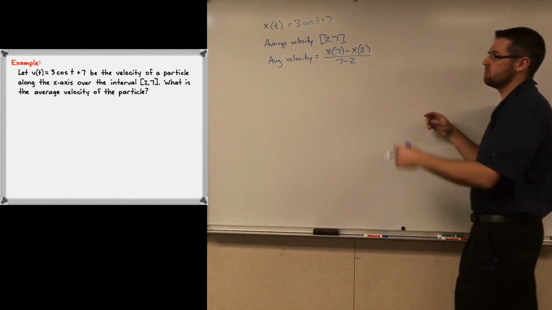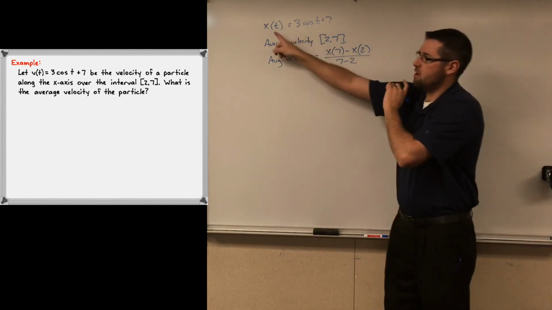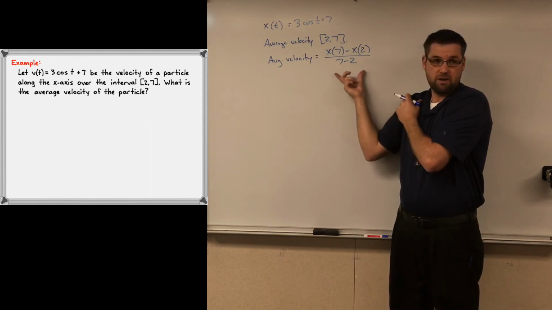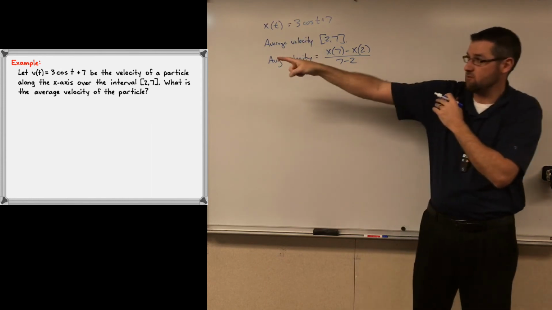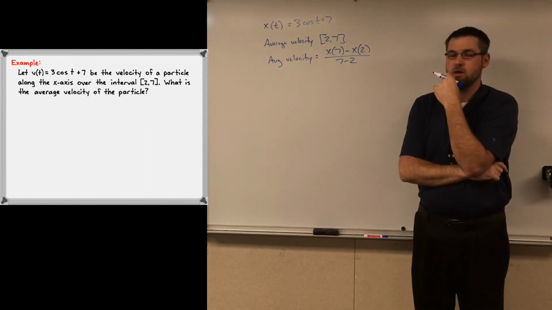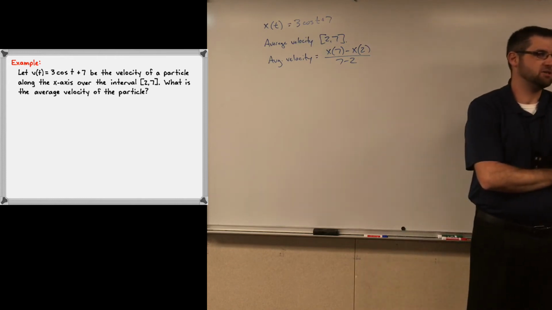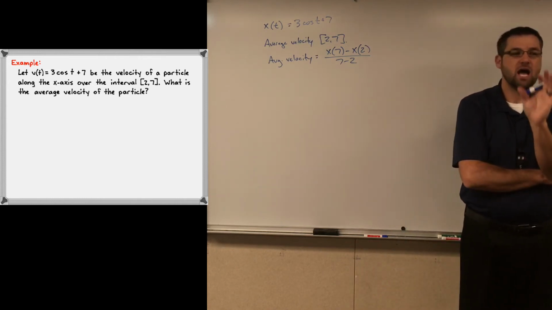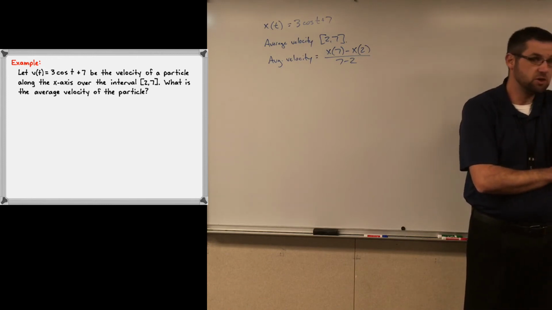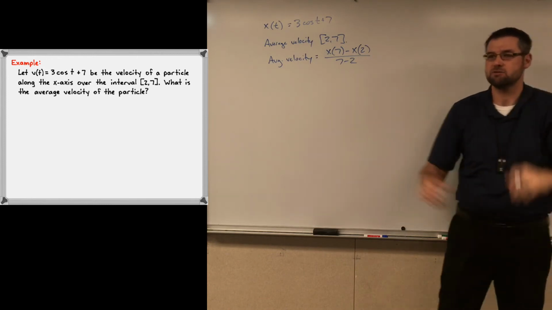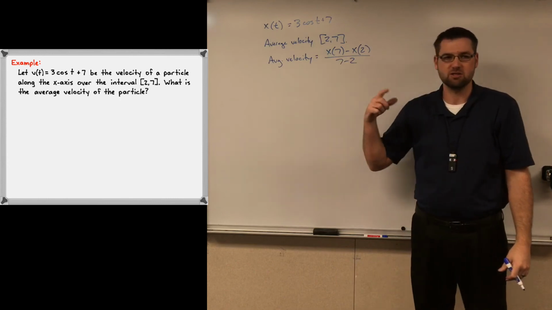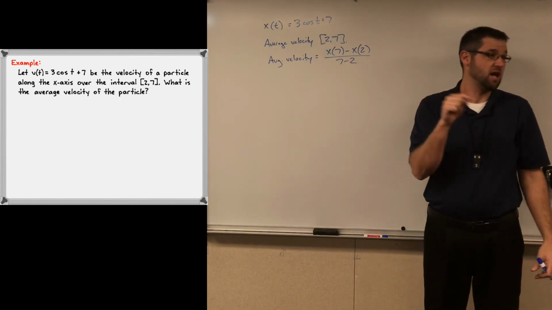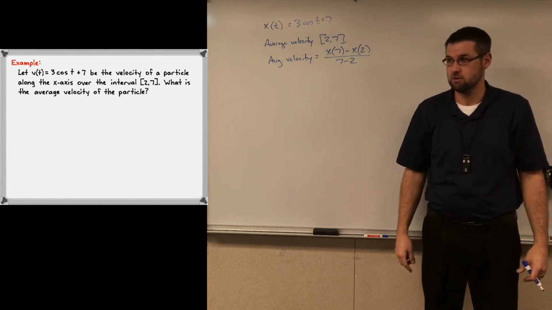But I want to focus in on this one. Let's go back a step. See how I gave you position? And I said find the average velocity, so you found the slope, right? What did I give you over there in the actual problem? I gave you velocity, and I'm asking you to find the average velocity. So a lot of times students will confuse this. They see average velocity. Okay, I just find the slope. No, you find the slope of position to find average velocity. If I give you velocity, how do you find average velocity?